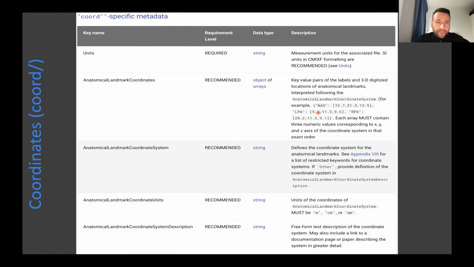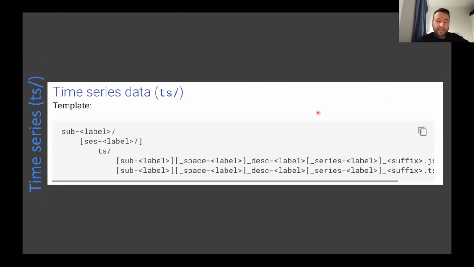There's a bit out of the order here. So this is coordinates metadata here. So metadata of coordinates are units, as we said already, but existing in BIDS already are other key value pairs, like, for example, anatomical landmark coordinates or the landmark coordinate system and coordinate units and so on that can be reused. So for example, if the coordinates are specified in terms of MNI space, this is a concept that exists already in BIDS, so we can reuse this here and reference it here again.